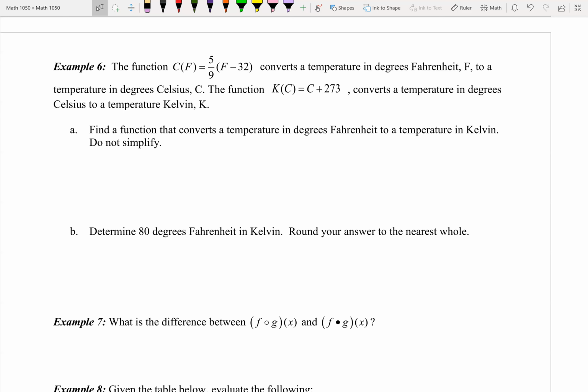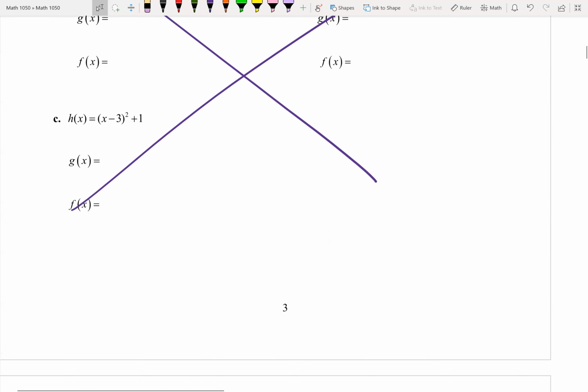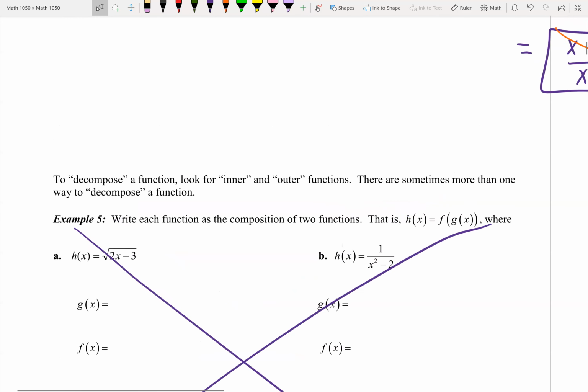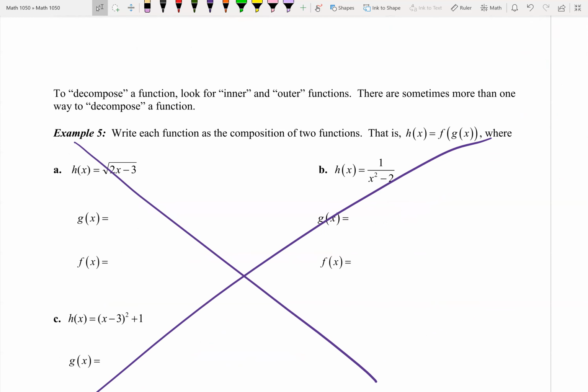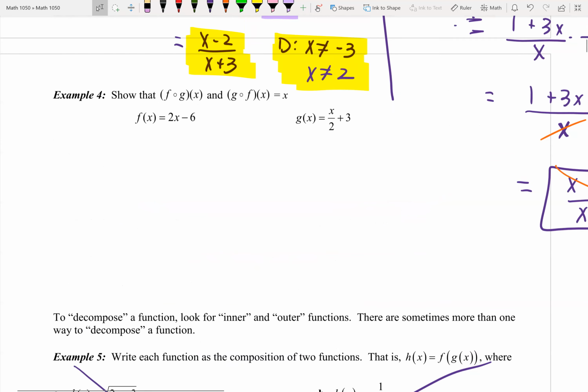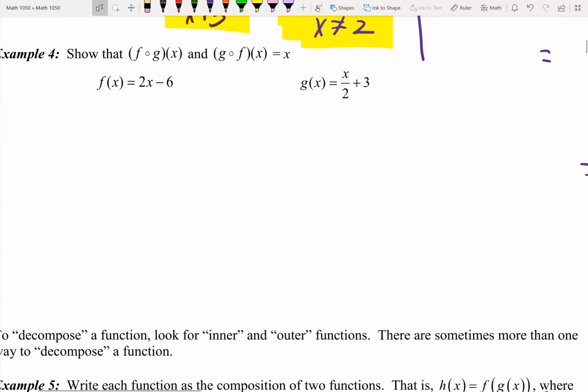Now I need to change your homework. So will you help me remember? Because I've got to cut some problems off. Yes. You skipped example 4 too. Oh, thank you. Okay, let's do 4, but I'm not going to do 5. Can you guys remind me to look at your homework and figure out now what to omit? I don't think you're ever going to see 5. I'm not going to do it. I feel like you have enough on your plate right now.